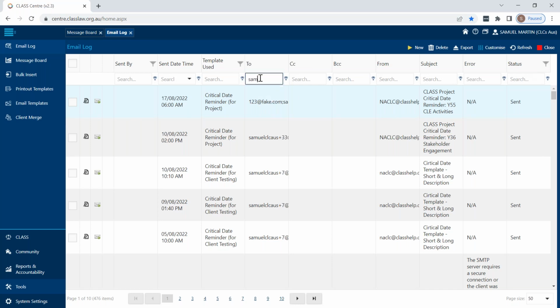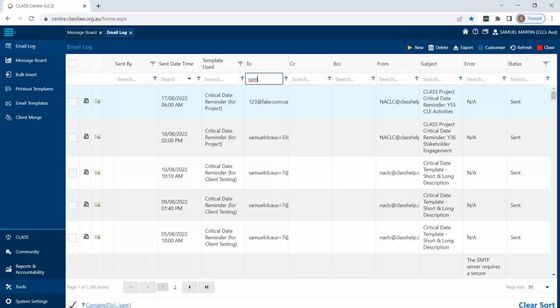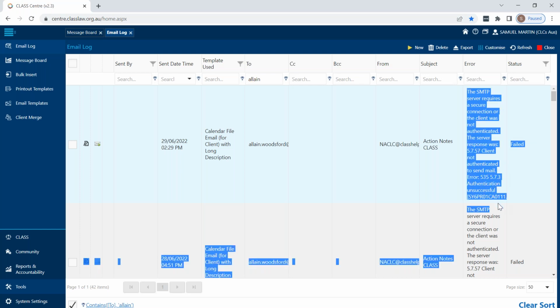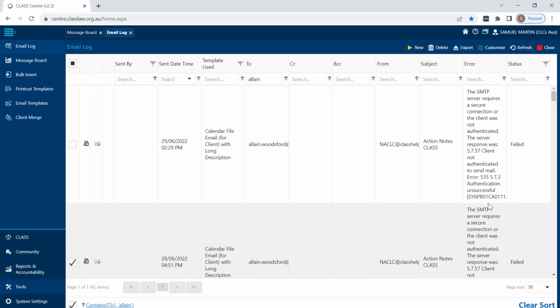So I want to know, I thought I was going to get an email there and I didn't get one. Did it send? Or someone's telling me they thought they were going to get an email and they're saying they didn't get it. So I might come in here and have a search for who I'm looking for, and there we go. There was an email not sent on the 29th of the 6th, pretend that's maybe yesterday or whatever. And this is saying it failed, and why. So if you need information on that, you can find that information as well.